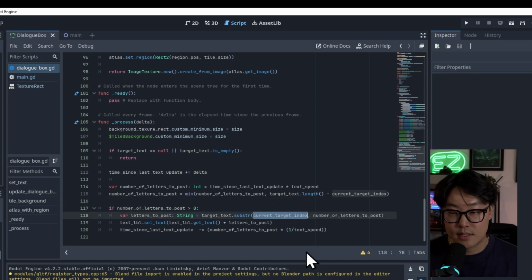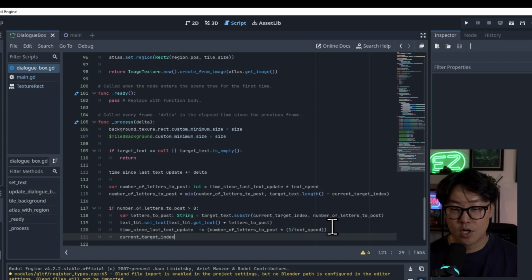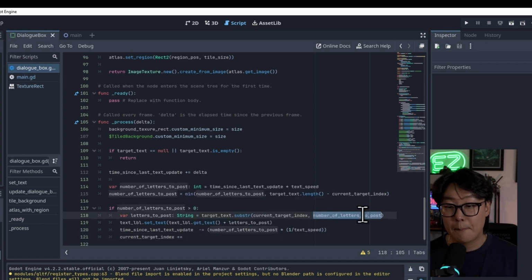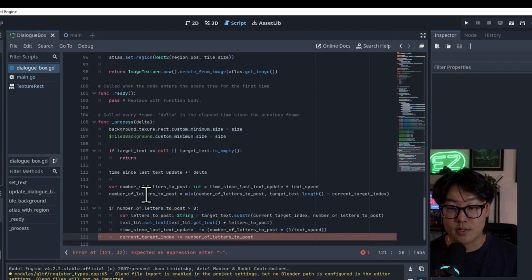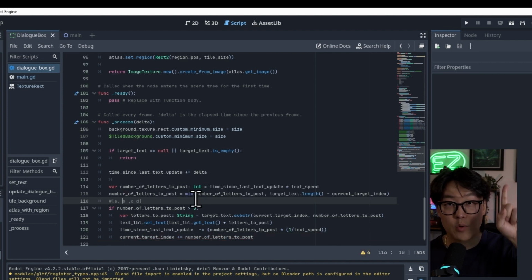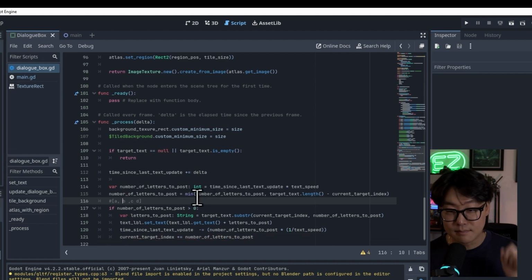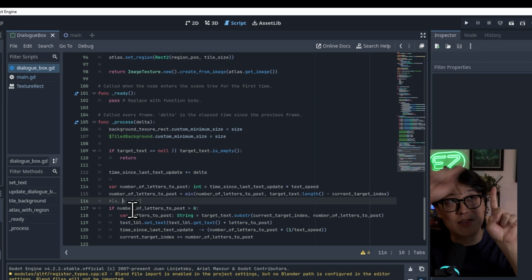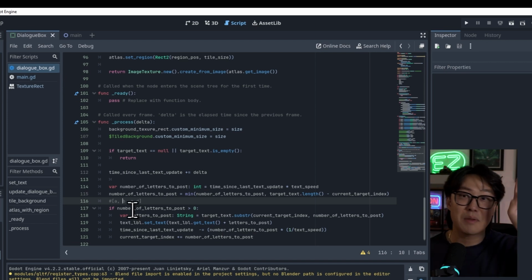I want to update the current target index after posting the letters. So we want to update the current target index to be itself plus number of letters that I posted, right? So in this example again, the A, B, C, D. Let's say I was at B, which is 1. So we have 1 pointing at B. I'm doing this as if there's A, B, C, D written above me. Maybe there will be.